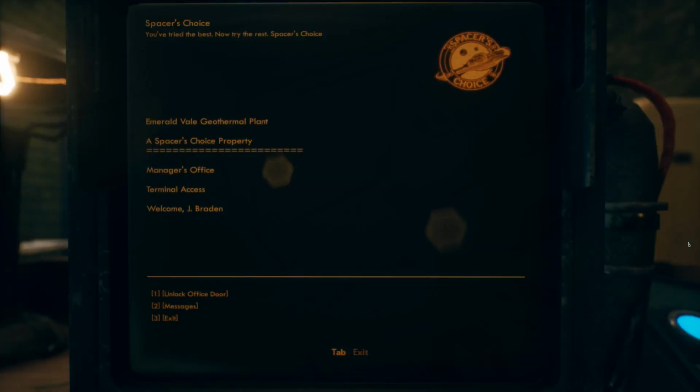Manager's office. Unlock office door. Let's do that. Return to root. Messages.